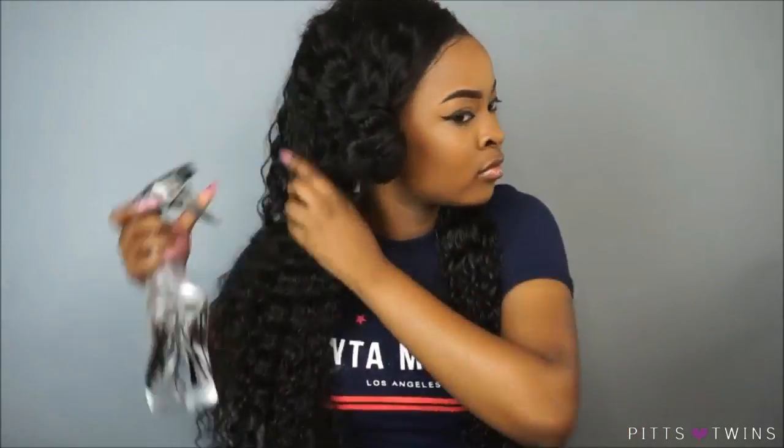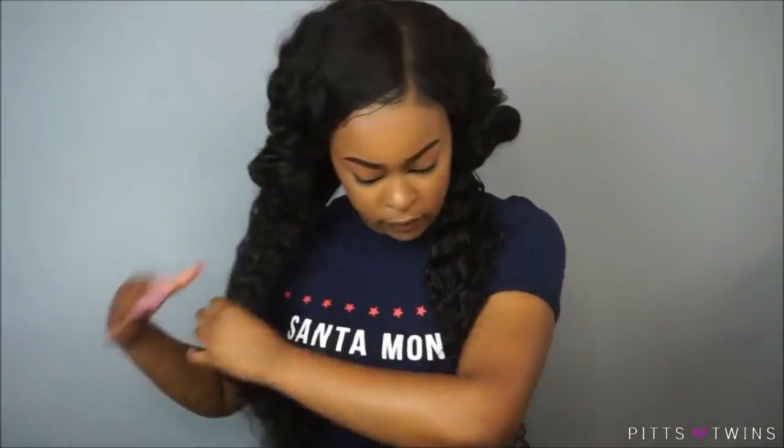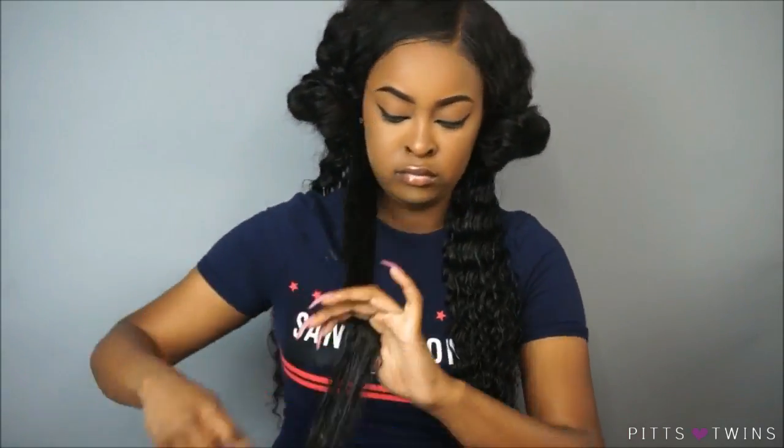Okay, so you guys, now I'm going to drench this section in water. I'm going to be doing the same exact thing to this section as I did to the other section. I'm going to drench it in water, and then I'm going to comb it out to make sure that it's not tangled and I don't have any kinks or anything in the hair.